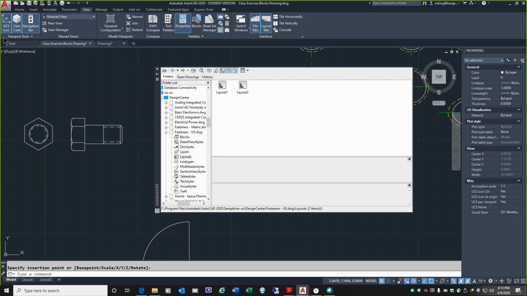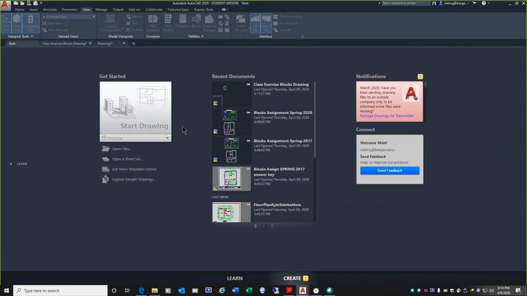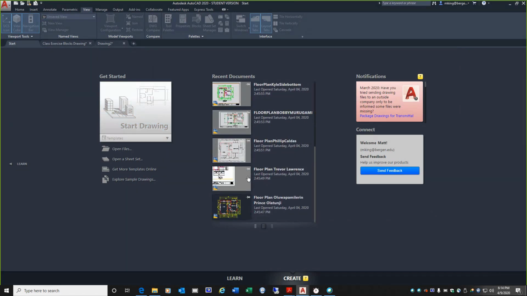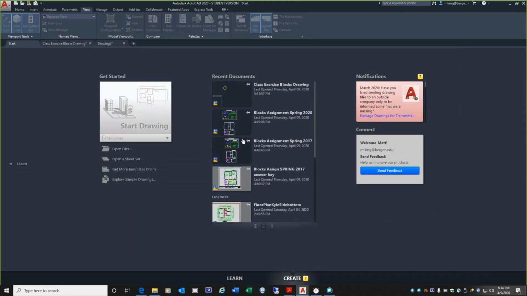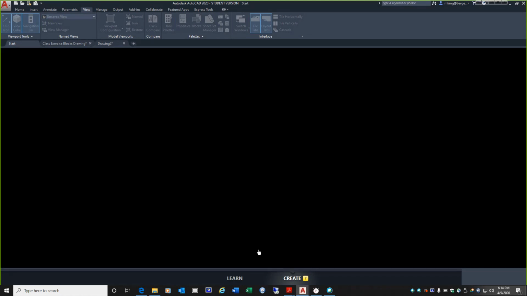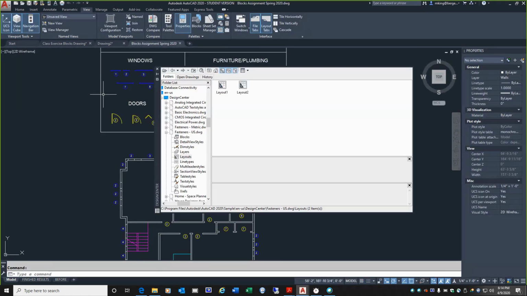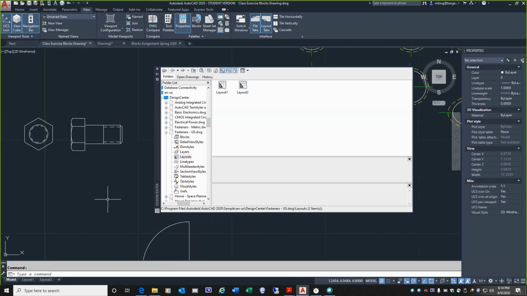I want to demonstrate that, and I don't know what I have in the queue here, but let's say, scroll. See some drawings here from you guys who will be looking at it. I'm going to open up this drawing, which is your assignment drawing. But in order for me to see that in this list here, remember, I don't want to be in this drawing. I want to be back in here, in my block exercise drawing. So this is my current drawing, but I opened up the block assignment drawing.